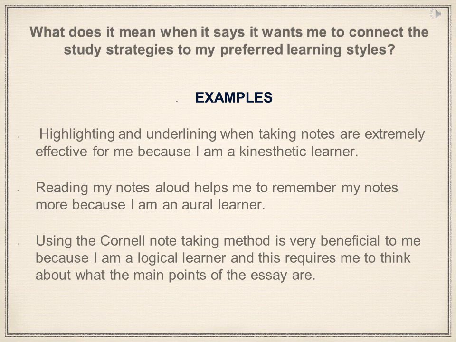What does it mean when it says it wants me to connect the study strategies to my preferred learning styles? Well, here are some examples. Highlighting and underlining when taking notes are extremely effective for me because I am a kinesthetic learner. Reading my notes aloud helps me to remember my notes because I am an oral learner. Using the Cornell note-taking method is very beneficial to me because I am a logical learner and this requires me to think about what the main points of the essay are. You will have to think of ones that work for you.